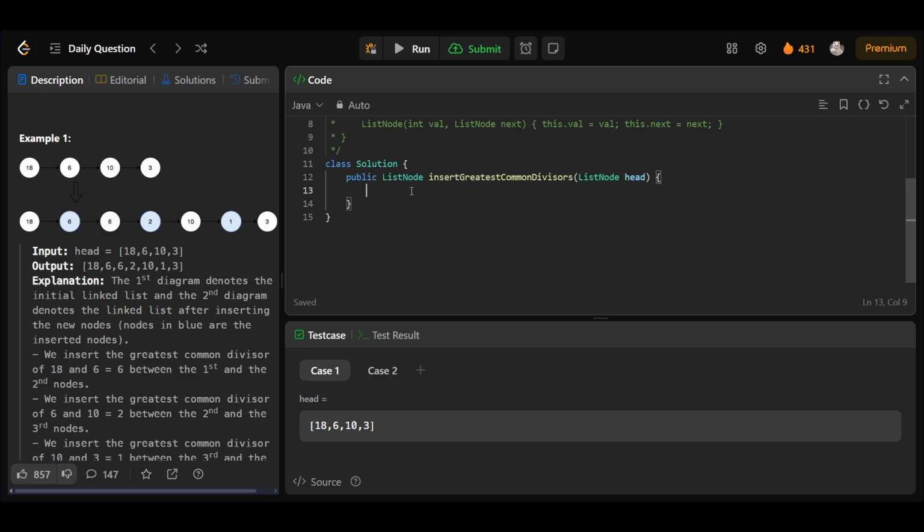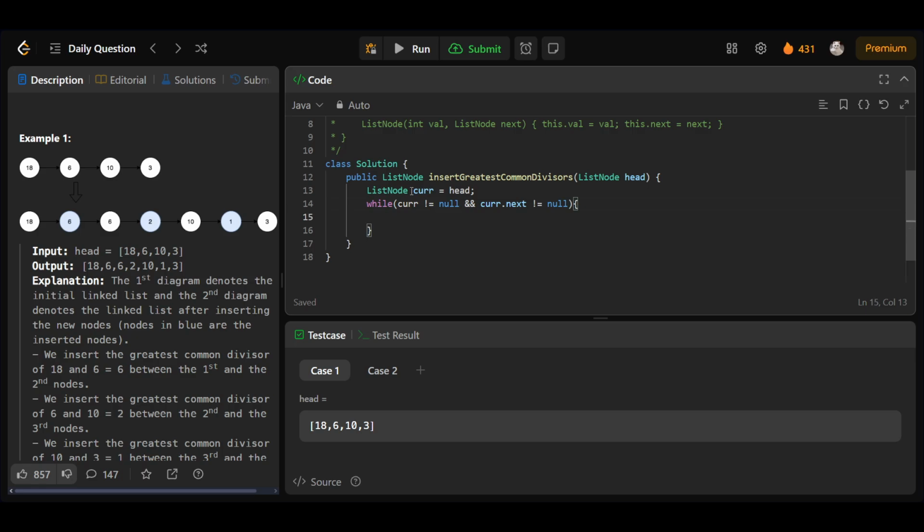This is a pretty straightforward question, nothing much to explain about this. I don't think so, the insertion of the new node might be a little bit difficult, but it's nothing that you should be worried of. So firstly let's have a pointer to the linked list, that is current, and let's initialize current equal to head. Then we'll be checking while current is not equal to null and current dot next is not equal to null.